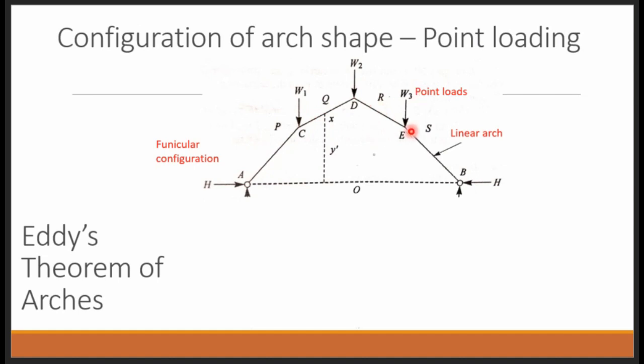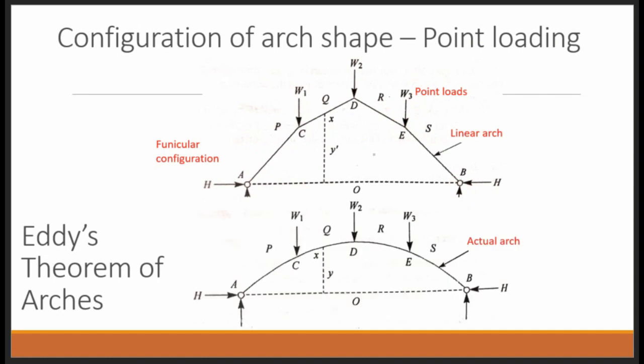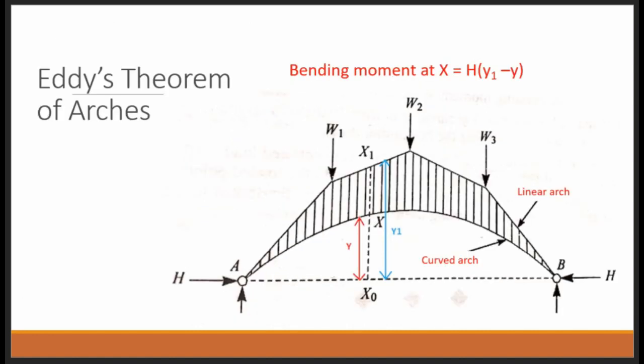And these point loads are coming down. So if we were to match that up with a real arch, say architecturally this is the arch you want, you want this shape, but this is where the loads are coming in. We now start to blend them together. So we have the theoretical preferred aesthetic arch, yet we have the stable funicular arch here. So what happens? This is where we're introducing bending into the arch. The bending is due to the load and the differential between the two arches. So now we're getting into some computations.